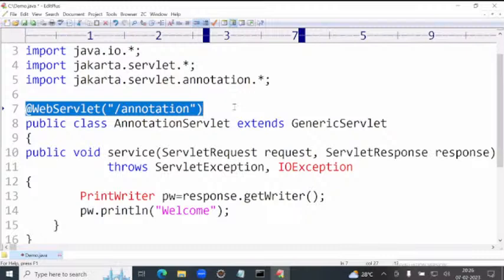But XML also Eclipse generates. Annotation also Eclipse will write, just one word. You are not writing it anyhow; through Eclipse only you are following. That is also working. That is the old version. This is the new version. That's it. Anyone you can follow.